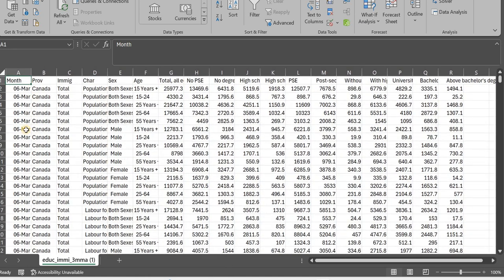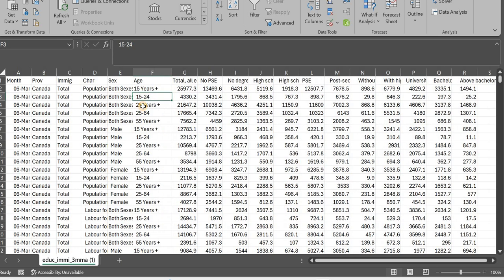There they have month, province, immigration. If you see this data, you will see some ambiguity. Let me show you some examples. For example, if you see age, they made it 15 plus, and they also have a range 15 to 24.